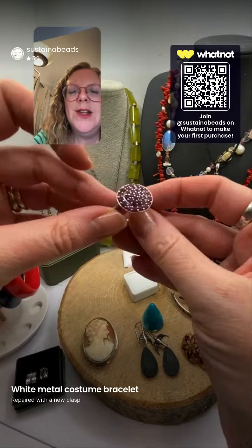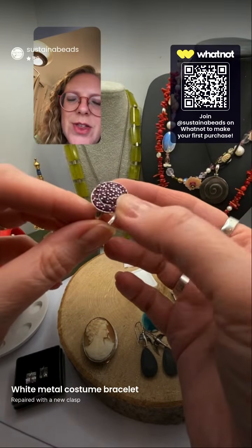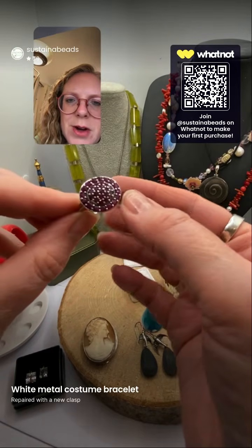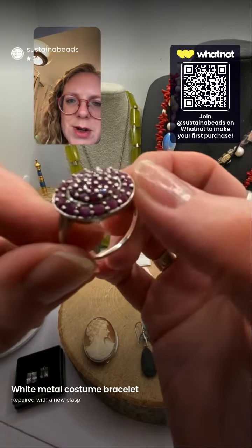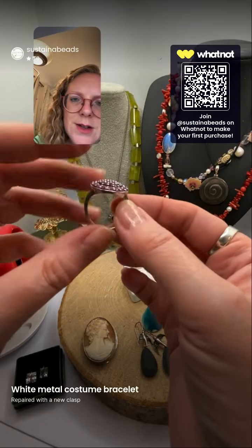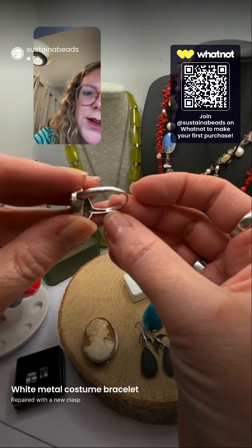This is just stunning. So we have 35 rubies set in sterling silver. They're pavé set, I think that's called, with those little dots in between them. I wish I could show it to you close up. It goes out of focus when I show it to you close up, but there are pictures in the listing. It's a sterling silver band. It's got a 925 on it here.